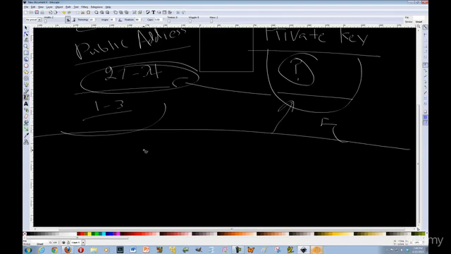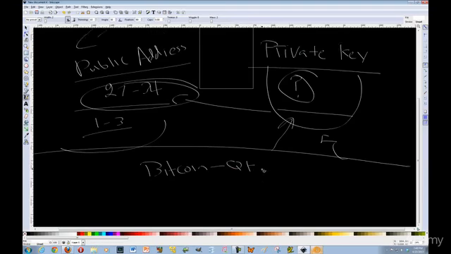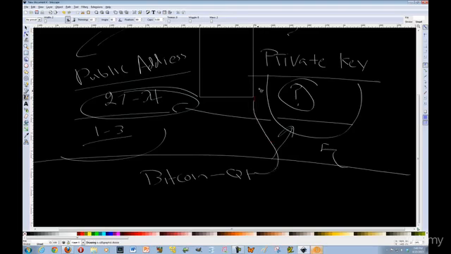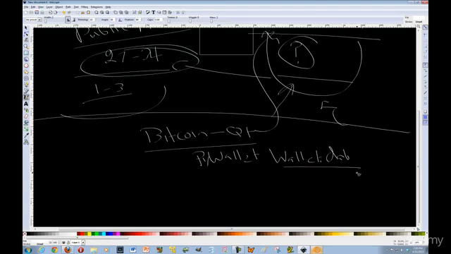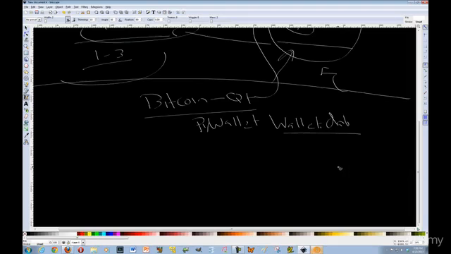Now, if you are a user of Bitcoin QT, you could, if you really wanted to, find out what your private key is for the associated address, and actually there's more than just one for Bitcoin QT. You can use a piece of software called PyWallet, and it allows you to open the wallet.dat file that lives in app data, usually for Windows clients.